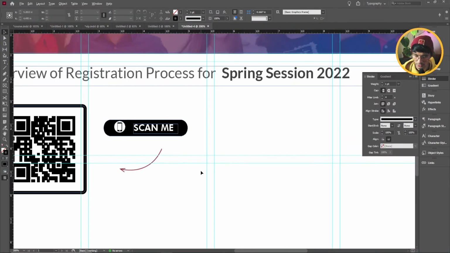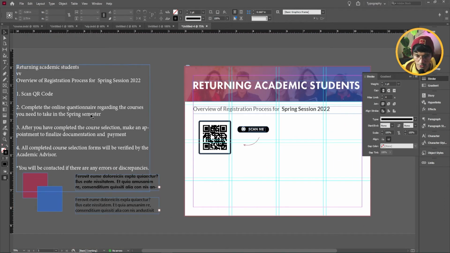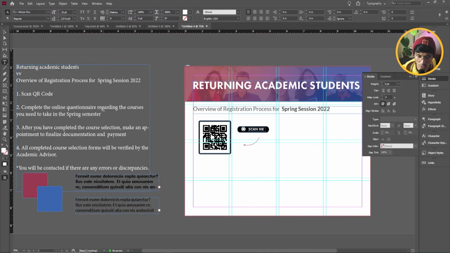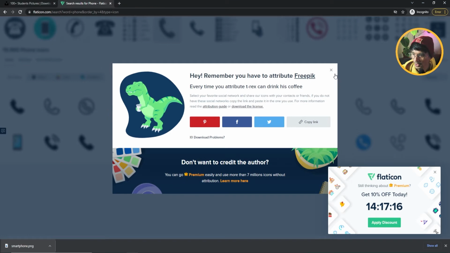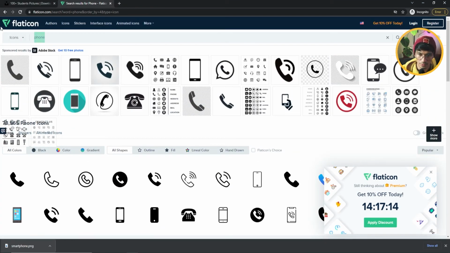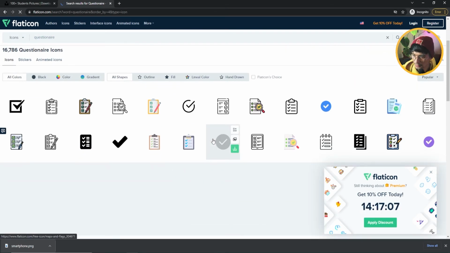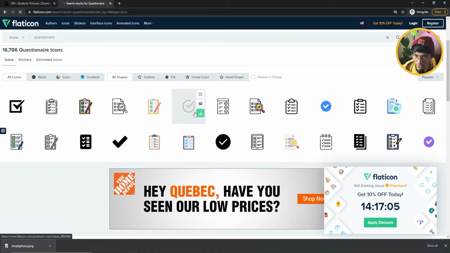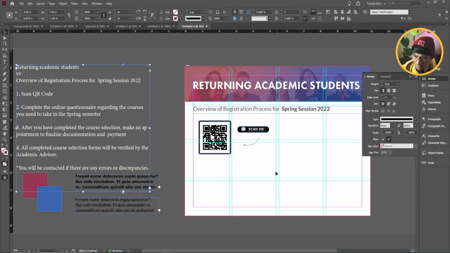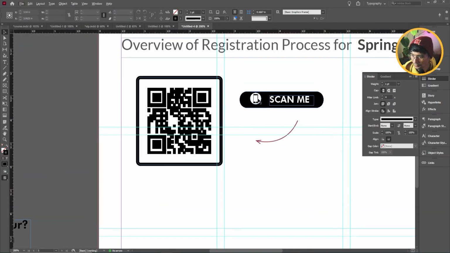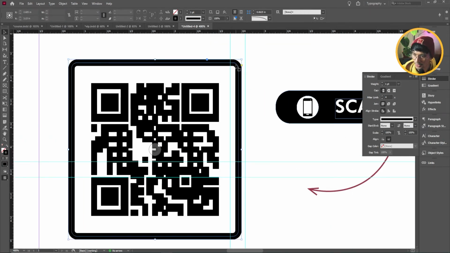And we're gonna go to the next step, which is complete the online questionnaire. So we go back here. Let's go for an icon for questionnaire. I usually take note of how I did all of this thing right here. They have this kind of edge right here, except for the QR code, which I really cannot modify.